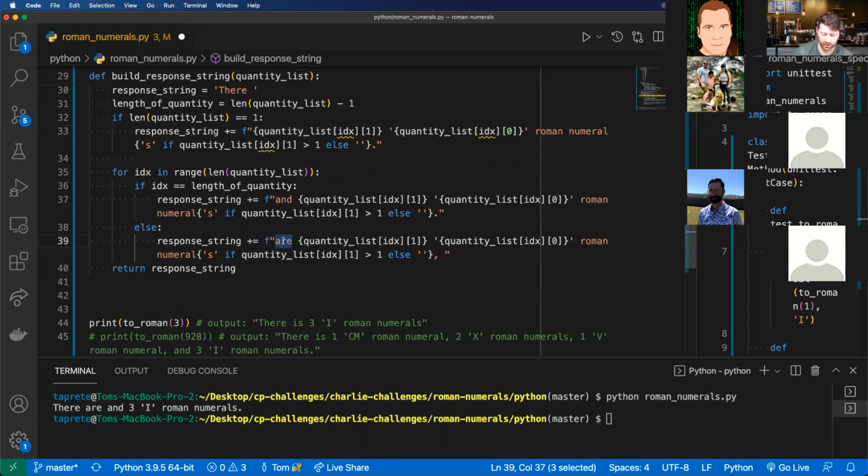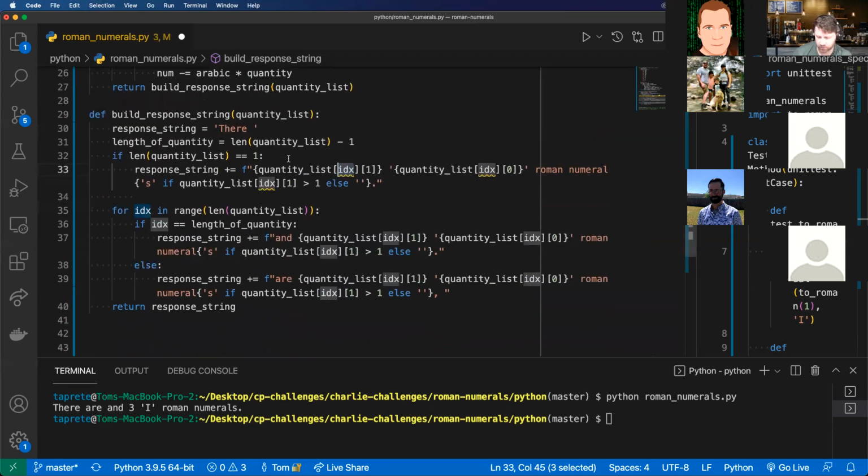Well, yeah, I guess here I can do, so if there's multiple quantities, there is, right? Of the first one. Yeah, you would only need that in the first one, because we're just using commas after that. Right. But this one index was it 1, 0, so there.